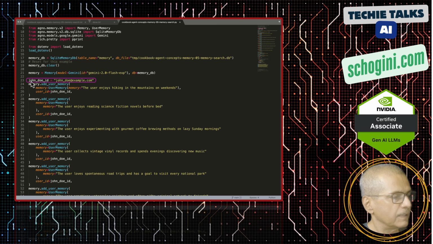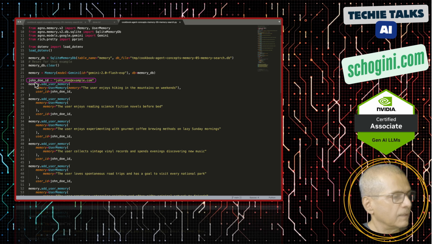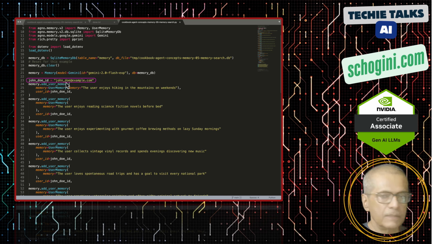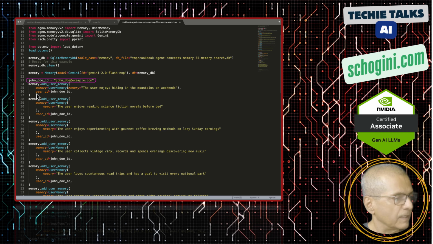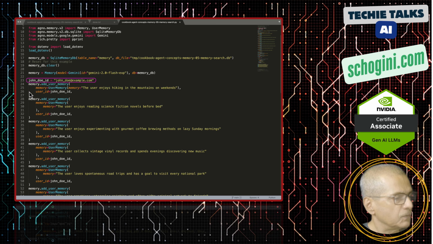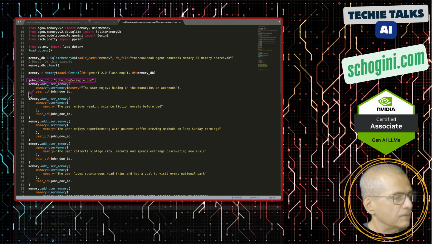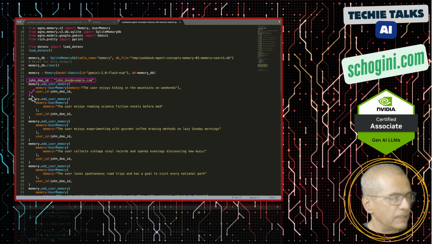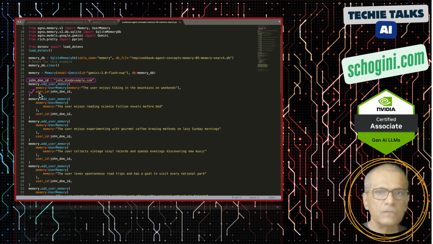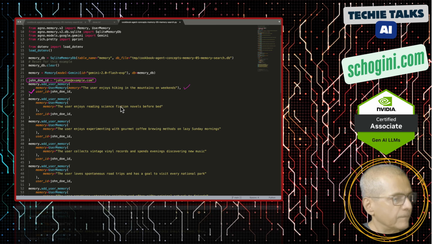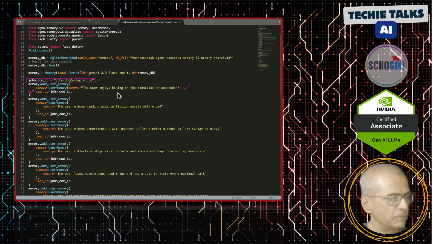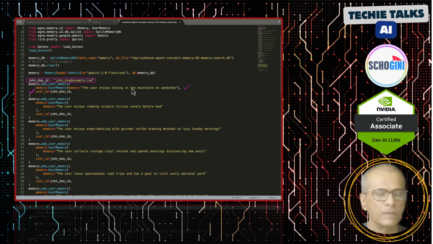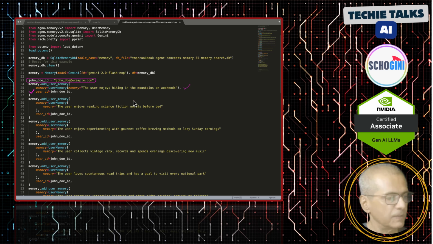So here we are creating a variable John Doe ID where we are storing the email address. It can be any alphanumeric string. It is used as the user ID, something like a primary key. So you can fetch information based on this primary key as well. Okay, so what we are doing is we are adding couple of memory strings to this SQLite memory object.